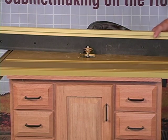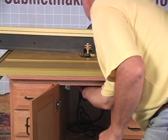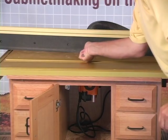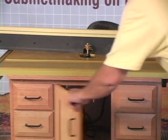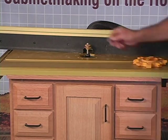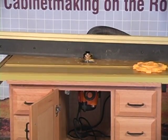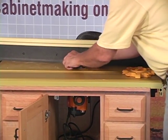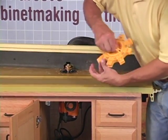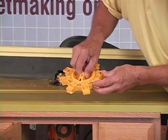All right. So what we're going to do now, remember, if we want to do it easy, bring that bit all the way up, and we can just tighten up that bit just like that. Okay. Now, the thickness of the wood that we're using now is 13/16. Let's put our zero clearance ring in here. The thickness of the wood we're using is 13/16. Remember our little setup jig, our easy set? We're going to come over here to 13/16.